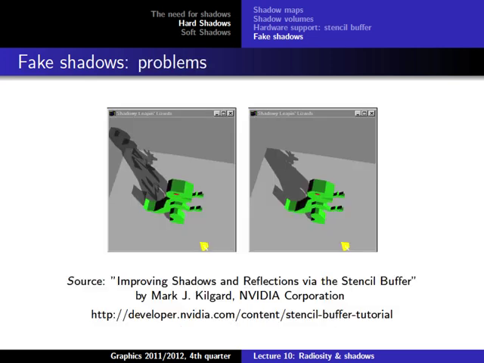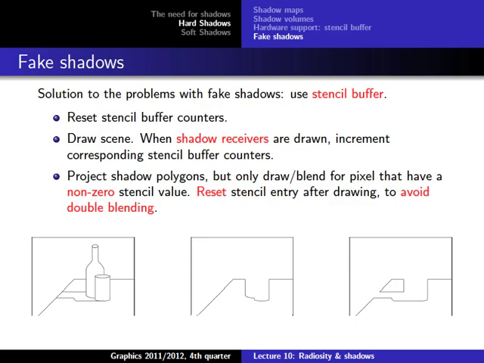And this is a nice image illustrating it. You see here a dinosaur standing on a table, and here the shadow sticks out, and also the parts where two parts of the dinosaur overlap in the shadow creation. You get a darker shadow in this area here, which is not realistic, but this is what you actually want to avoid. And to do this, you use again the stencil buffer. So again, a hardware supported approach.